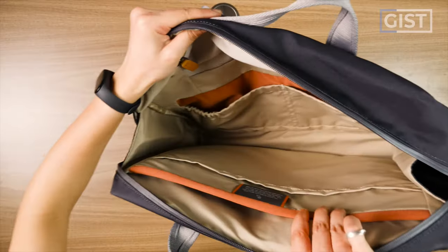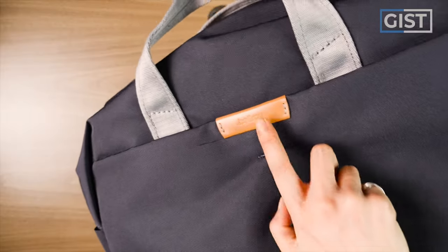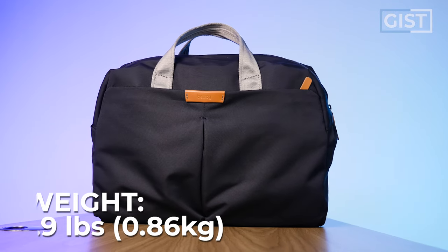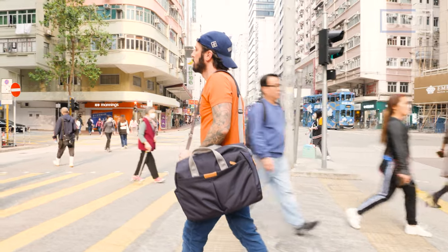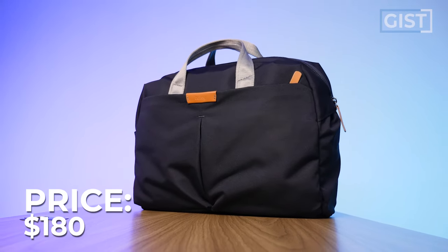A really impressive amount of organization. It's advertised as a 20 liter, but let me tell you, it feels very tight for 20 — it feels and functions more like a 15 liter in my opinion. The materials are 100% recycled fabrics and linings, and some really nice, subtle, classy, eco-tanned leather accents. The bag currently comes in three color options: midnight, navy, and this guy, slate. It comes in weighing around 1.9 pounds. Like all Bellroy products, this is backed by a three-year warranty, and for all you see before you, this bag runs around $180 US.